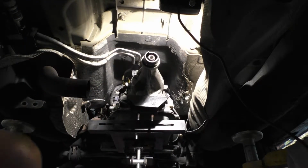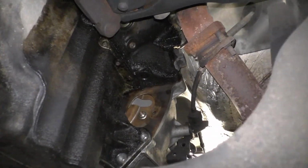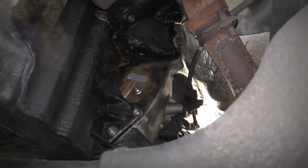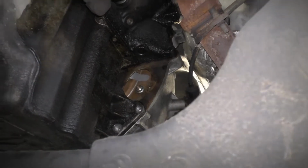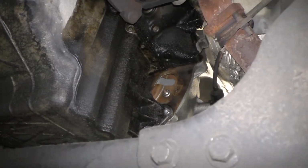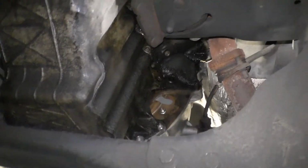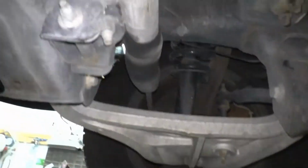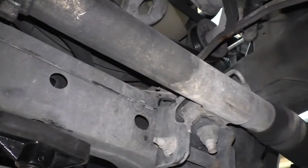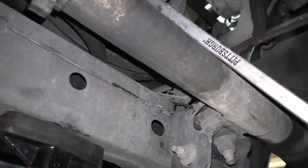See if I can get you an actual shot of it here. See where I'm working. So flip my screen. Oh yeah, so this is where I'm working. Really easy to get to. Well, not a big deal there. He said you got four of them, just snug them up and then we'll roll it one more time and torque them up. All I'm doing is sticking a pry bar up there to bar it like so. That's all I'm doing.